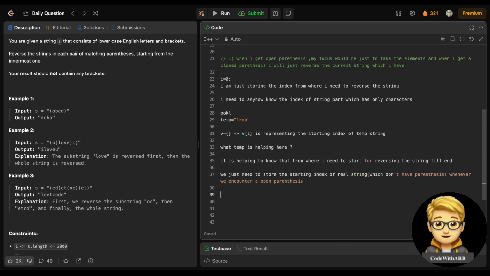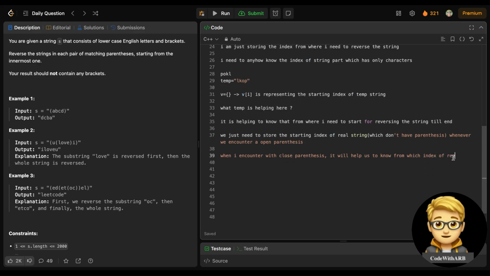So when I encounter a close parenthesis, it will help us to know from which index of the real string we need to reverse, till the end. That's what it will help us with.